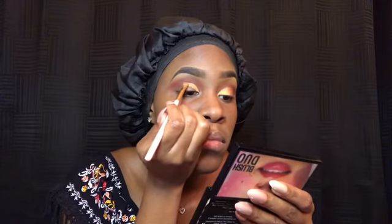I'm also going to go into this dark purple. I almost forgot to show y'all the purple. That's why the clips were out of order, and I had to go back to show y'all. So yeah, that was a dark purple. Now I'm using Toffee to cut a crease. So we're just going to do that and then blend it out.